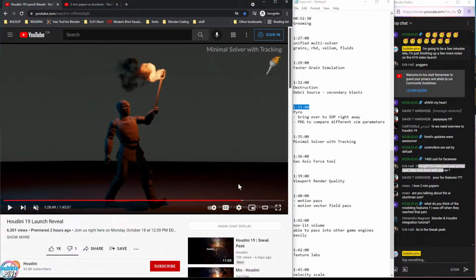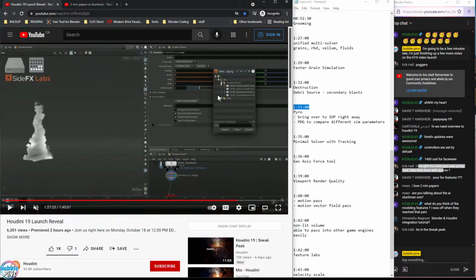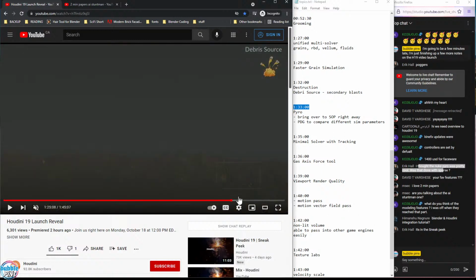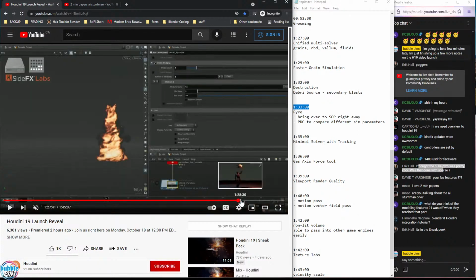I don't remember them using sparse. I could have missed it, I watched it really quickly because it was just uploaded. I'm not sure if it was sparse, but they had a lot of different viewport rendering. What caught my eye was the viewport rendering. You can do real-time rendering in the viewport. That was huge for me, because I never know what the pyro is actually doing until you come out of the solver, which was really annoying. This is huge for me.